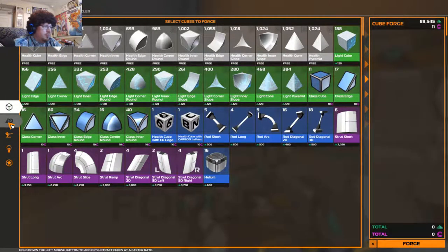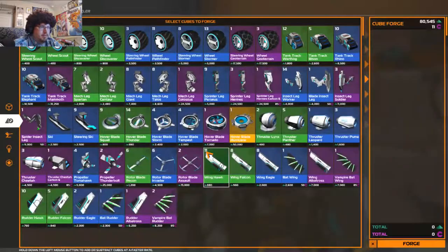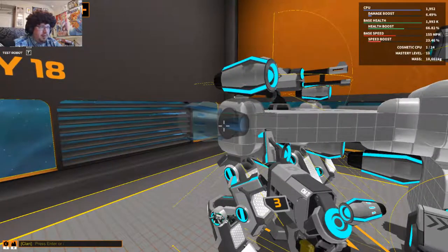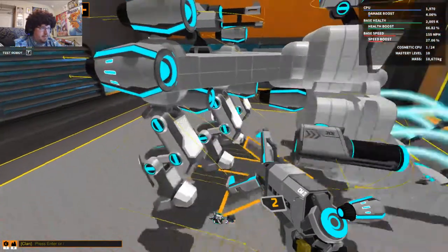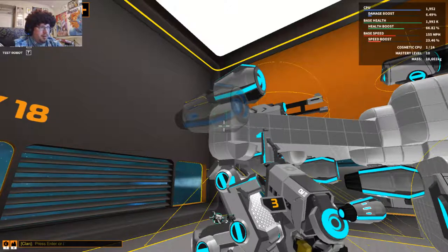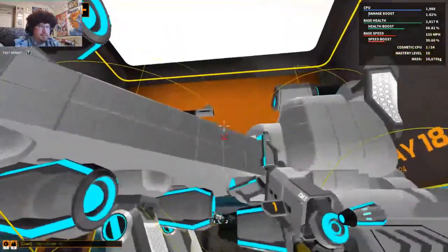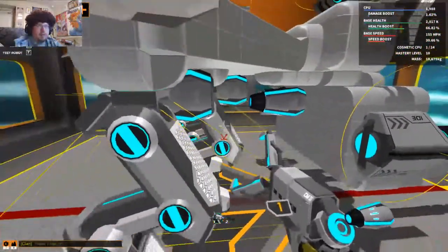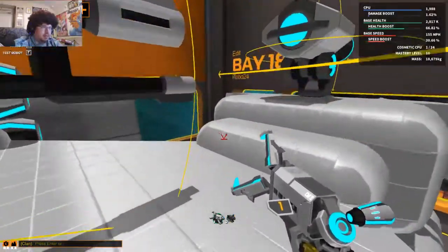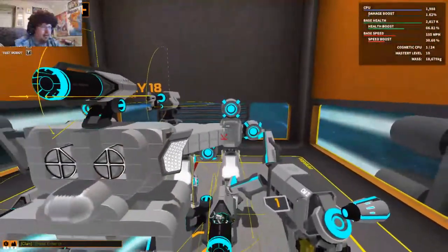Alright. Can we forge what we wanted? We want two more of these. Forge them. Okay, thank you. Now let's get back to our design. Can we put them here? Can. Oh. Gotta put mirror mode back on. I was like, man, that was cheaper than I thought it was. 30% speed boost. Okay. So not the biggest speed boost in the world, but still don't feel like this back end resembles a bulldog at all.